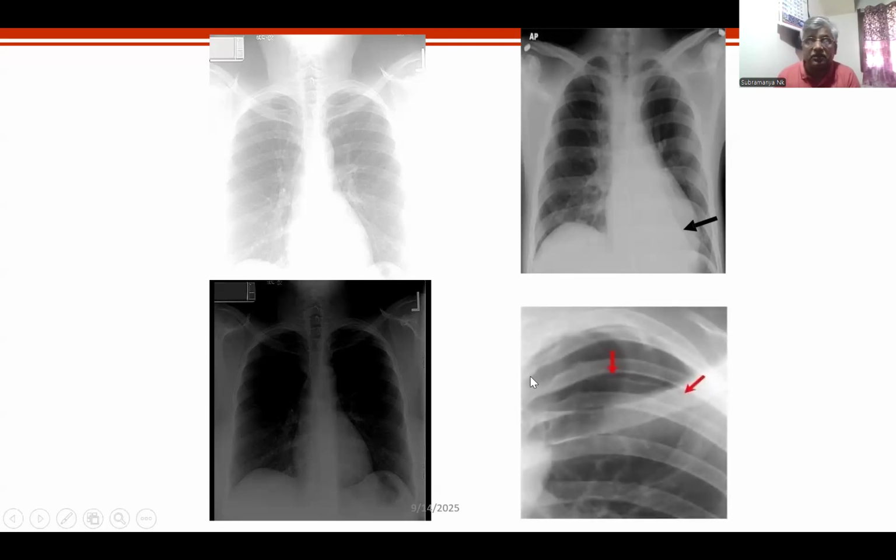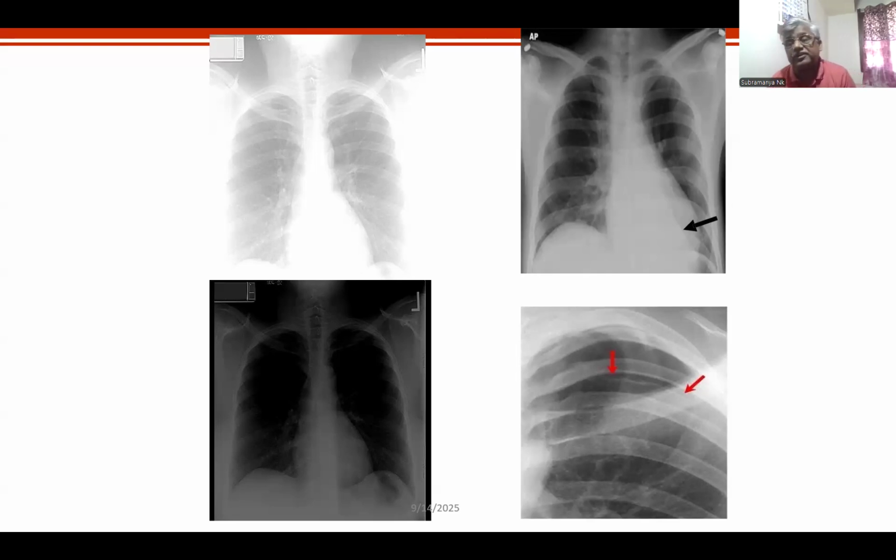You can see the margin of a pneumothorax in a perfectly exposed film. This is the margin of a pneumothorax. But if you overexpose, you cannot see. So exposure can make differences in the visibility. Now, this exposure is not a problem in digital X-rays. You can adjust the exposure. You can't adjust inspiration and expiration because it is child dependent. But exposure, you can make an image more white or more dark.